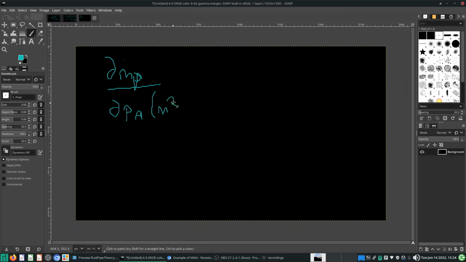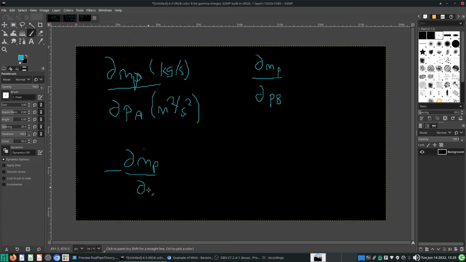And then of course I want to put the units there, meter square per second square. Try as far as possible to put everything in SI, but we'll do the units part later. So this is kg per second. I will not write the units all the way through, but at least I will have it once per page. When I say del m dot p, that's the mass flow rate through the pipe. For the bottom, equivalently, del m mass flow rate through the pipe, del pA, minus del m mass flow rate through the pipe, del pB, the kinematic pressure at B.